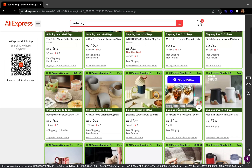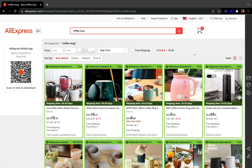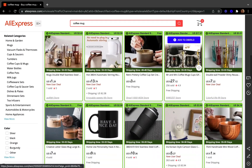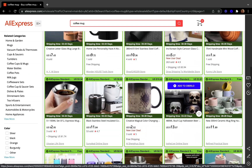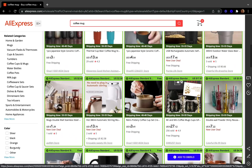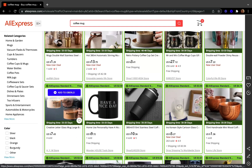These coffee mugs are all mixed up. Most of them are being sold from China and not from USA. So we are going to find the coffee mugs that are sold from USA. To make that easier, come right over here where it says 'Ship From,' click that, and make sure you select United States. AliExpress will then narrow down the products that are being shipped from a USA warehouse. Now these are all the coffee mugs I can see here, and I can go all the way down and find the perfect mug for my store.